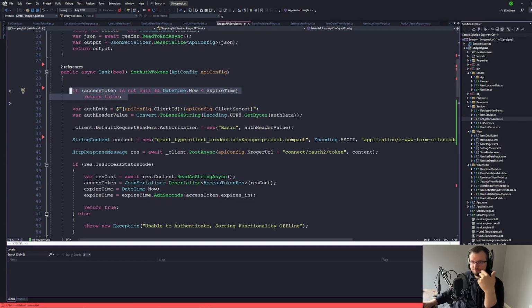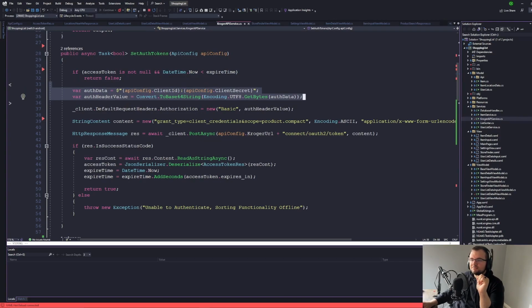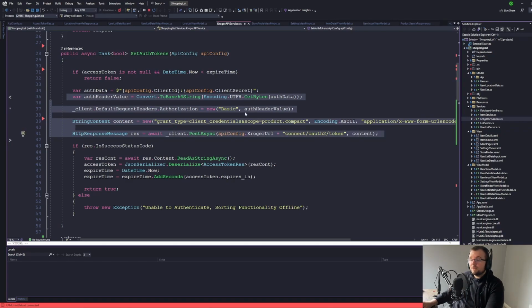So I don't want to request a token every single time for no reason. Yeah, so I'm going in here and I'm doing all this stuff. I'm setting the authorization on the default request headers on the HTTP request object. So it's actually kind of nice. I've not done much REST stuff in C#. I will be at work, but I haven't done much stuff yet, but it's actually pretty intuitive and easy.